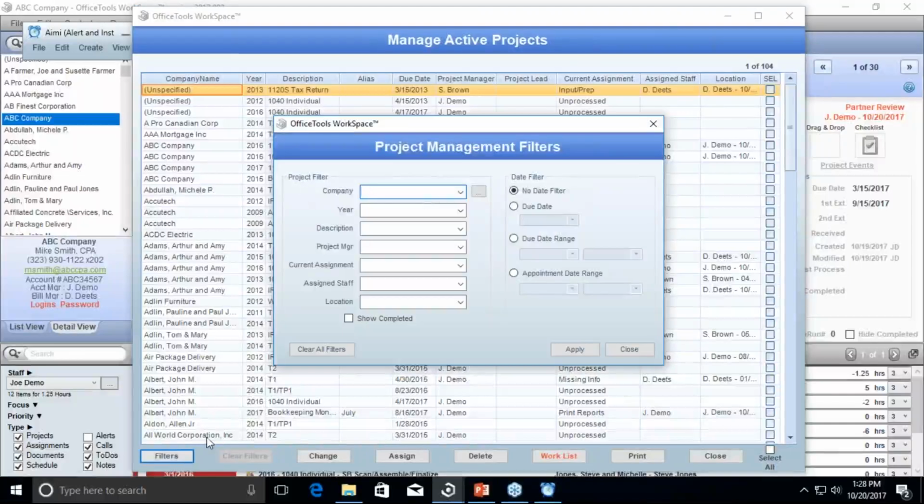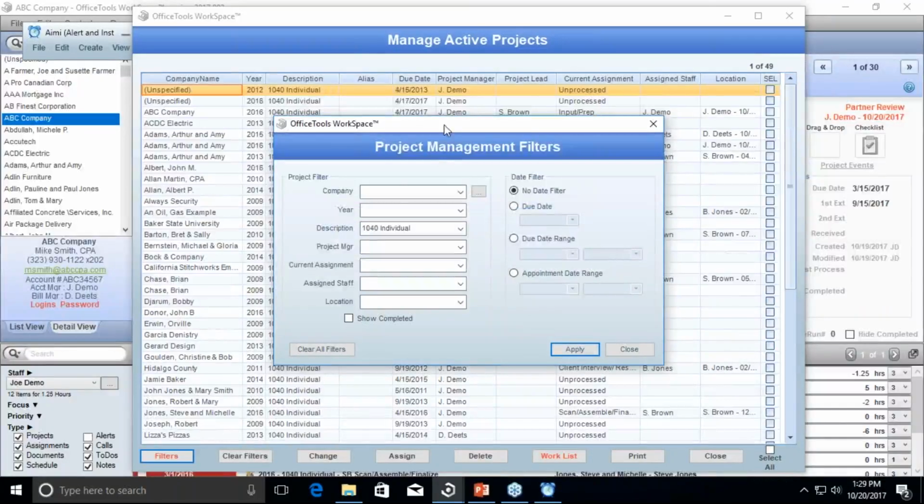So the question was, how do I complete a lot of projects at once? Well, this is going to be your best bet, because what you can do is filter down this list to the projects that you want to complete. All right, so let's just say, for example, I want to go ahead and complete all the 1040s that I finished up. I would argue that you should be checking them off on your activity list or on the project screen, but if you're playing catch up, that's okay too. You can come in here, choose the description of the project that you want to look at, filter that list down in the background, and there we go. Now those are all of our 1040 projects.